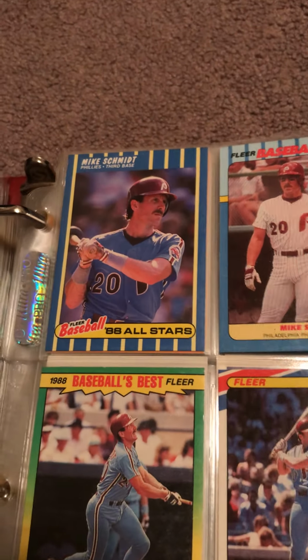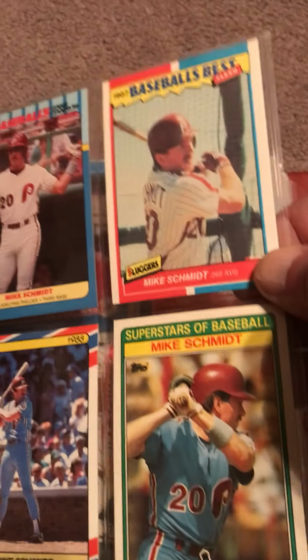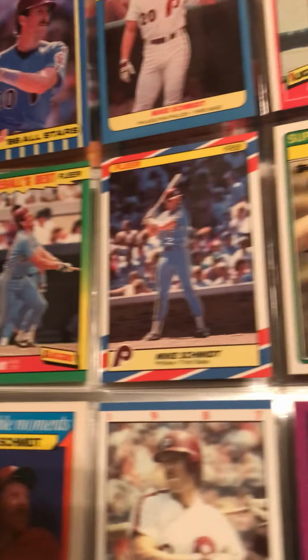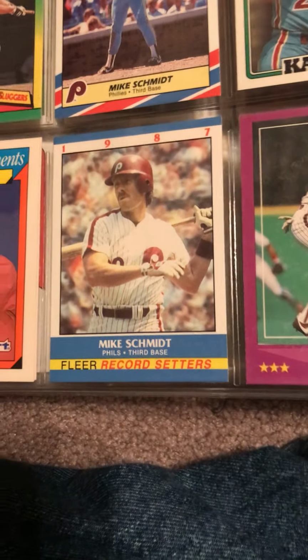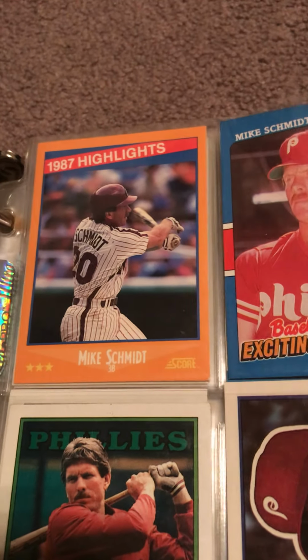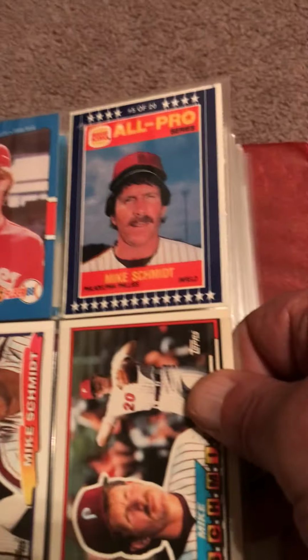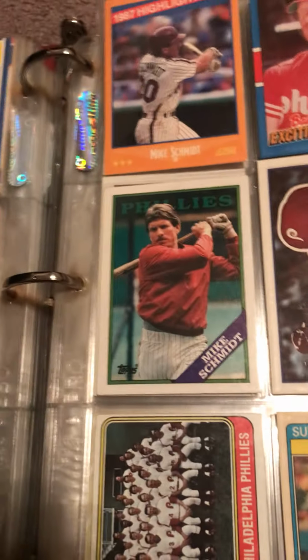Here is Mike Schmidt, 88, 89, Fleer. 88, KB Toys, Kmart, Flair Record Setters, and Mike Schmidt. These are 88 because it's showing 87 highlights. Mike Schmidt. Here's Burger King All Pro Series, number 5 of 20. Mike Schmidt.